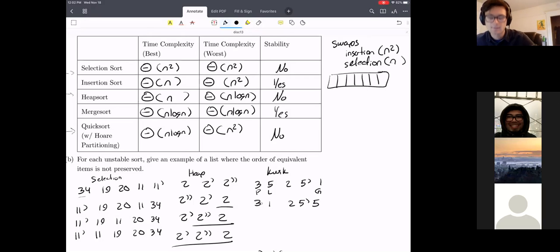And so what this means is if you have a situation where looking at an element is very, very expensive for some reason, but swapping that element is not, it might be to your benefit to do selection sort, because it's the only one of these sorts that only swaps about n elements. All the others swap way more. In heap sort, you have to do all the sift ups and sift downs, which gives you about n log n swaps. In quicksort, you have to do a bunch of swaps. In merge sort, you have to do a bunch of swaps. Does that make sense? Why you might want to do that?